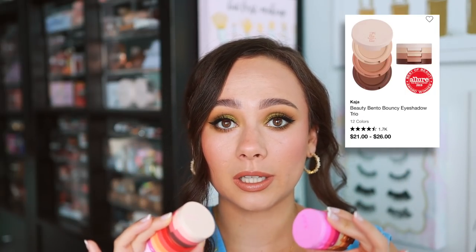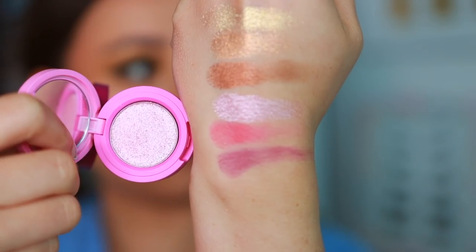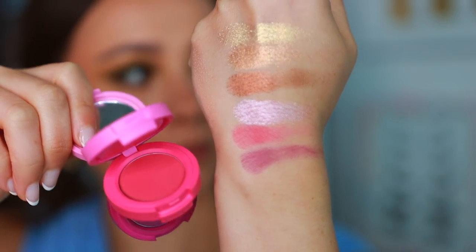Kaja — Kaja comes out with a lot of gimmicky items, but these Bento Eye Trios are so good. These literally are luxury quality eyeshadows. The all-matte ones blend like a dream. They also offer some that have multiple shades and textures within them — like Toasted Caramel, which is all shimmers, and Hello Azalea. They have some all-matte ones, and some with shimmers and mattes mixed. I still remember how impressed I was by these when they launched. If you want a quick little eyeshadow look to throw in your purse that doesn't require much thought but is phenomenal quality, Kaja killed it with these. They keep coming out with more colors because people keep coming back to buy them.